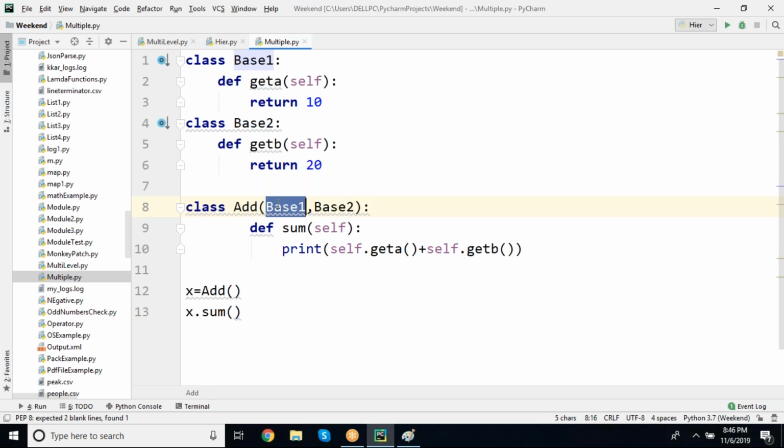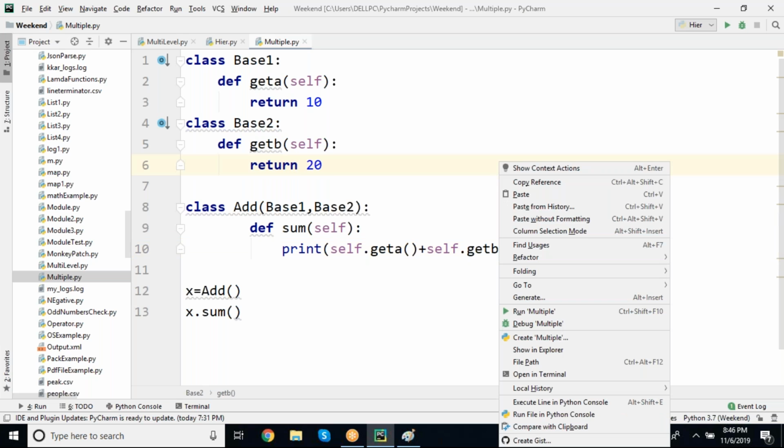Then the next nearest, base 1. So it finds it here. It returns 10. Then again get b. That is not available in its own class. It looks in the nearest base class, that returns 20. So 10 plus 20, 30 will be displayed here. Clear, right?